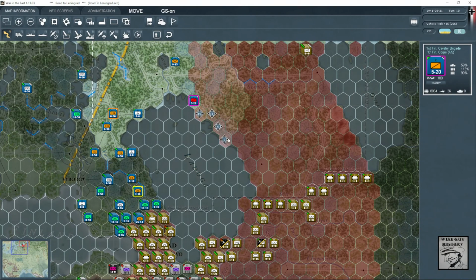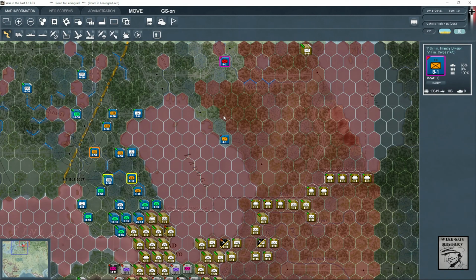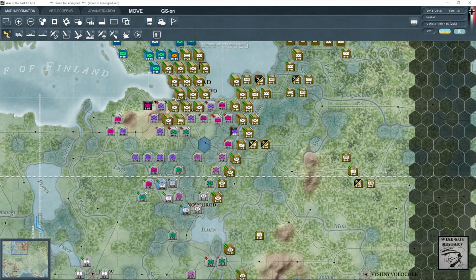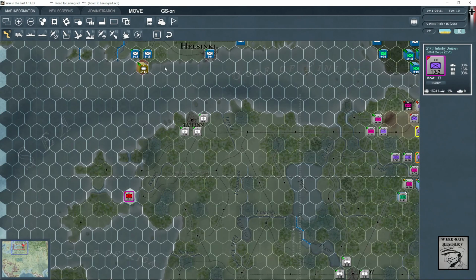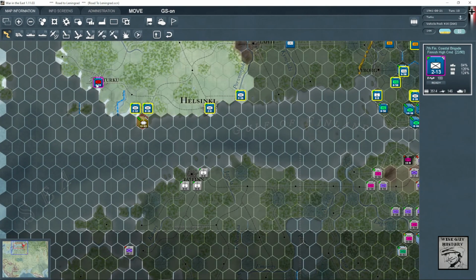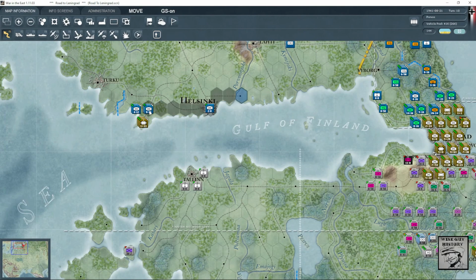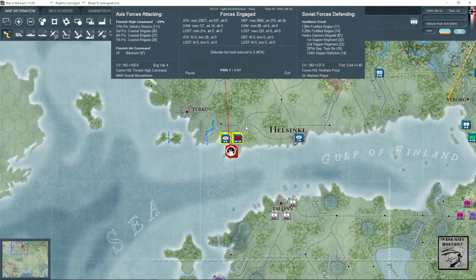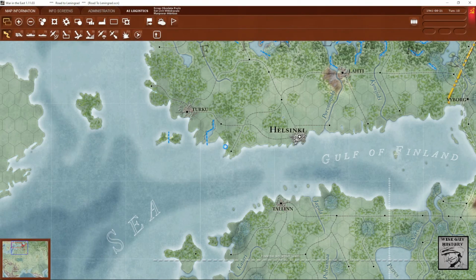Finns can still clear out some of these areas. That's about all they can do, really. Ah, and the islands over here. They have surrendered. Okay. And there's still these guys here. Still holding out with a very strong defense. Okay, that's not going to happen. Alright, I'll end the turn. Alright, 7 turns left. I don't know.